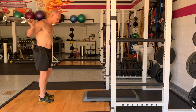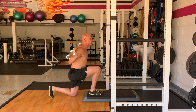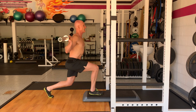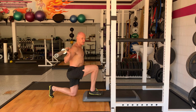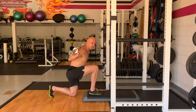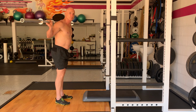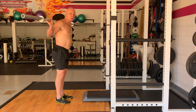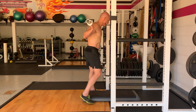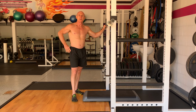But if you want to build muscle, you're better to take that kinetic energy out, go down, dead stop, pause, come back up, down, dead stop, pause. And we want to keep that bar nice and upright. If you drop a plumb line from the end of the bar, it should be halfway between the front foot and the back foot. Whereas if I bend forward, it gets closer and closer to the front foot, and it starts training the brain to use the back muscles more than the hip extensors to perform the exercise, which produces a faulty movement pattern. Okay? So from there, you can progressively build up in weight.